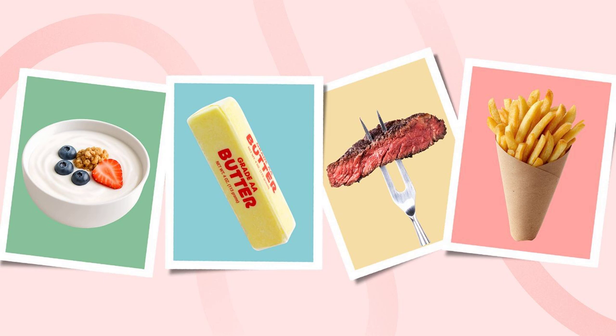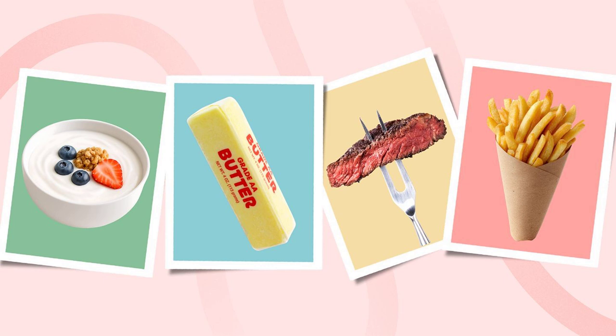Where do we get saturated fat? Foods rarely contain just one type. They're usually mixtures. Beef tallow contains palmitic and stearic acids, while dairy fat includes palmitic acid and unique fatty acids that researchers are still studying. Here's where you'll find them. Dairy. Full-fat milk, yogurt, and cheese offer a mix, potentially with a less harmful impact than other sources due to the food matrix, nutrients working together.